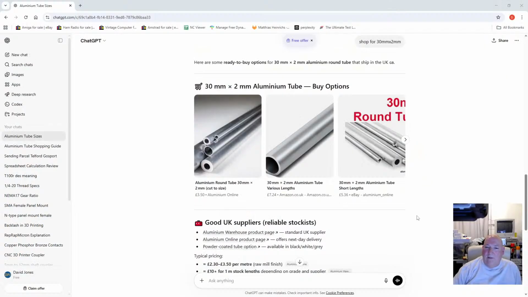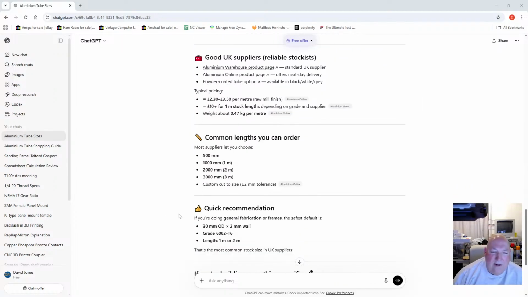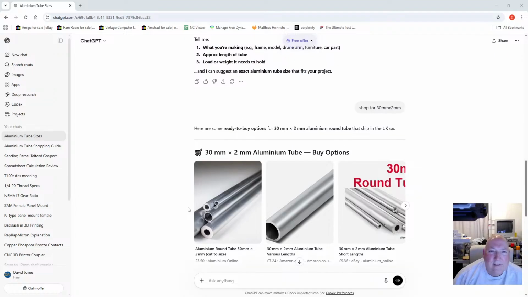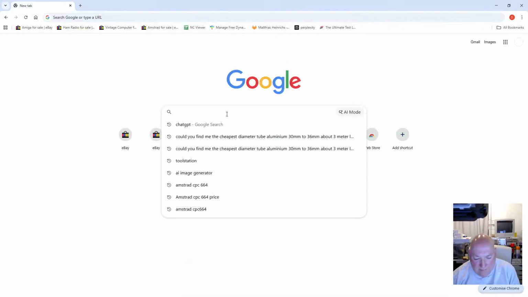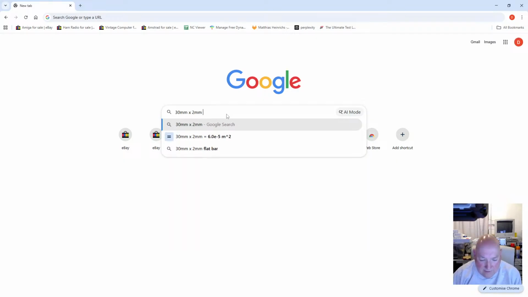Yeah, no worries. Just modelling this, trying to find a better tube now. I'm not going to buy any, I just want to make sure whatever I build around it, if I'm going to start building a bearing, it's got to be something you can get hold of. Right, so 30mm aluminium tube by 2mm.